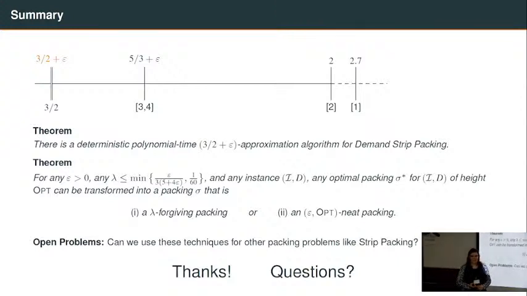Can you do better than 3/2 in pseudo polynomial time? Yes, for this problem, yes, and that's also already solved. There you can find, I'm so bad with fractions, 5/4 plus epsilon, and 5/4 is also the lower bound. This transfers from strip packing really nicely. I see, yeah, good, thanks.